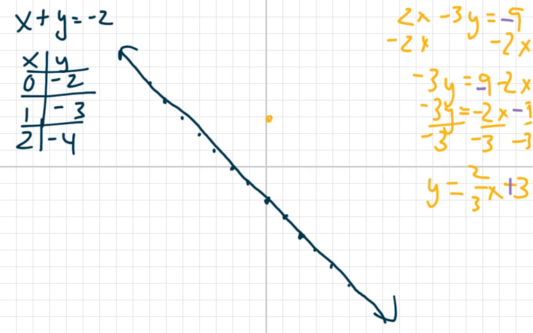So 1, 2, 3. And my slope is 2 over 3. So that's a rise of 2 and a run of 3. So I'm going to go up 2 and then over 1, 2, 3. And I'll do it again, up 2 over 3. And again, that just guarantees that my line is straight. Over here, I'll go down 2 and back 3. And I'll do that a couple times. And that guarantees that my lines are not going to wander across the page.